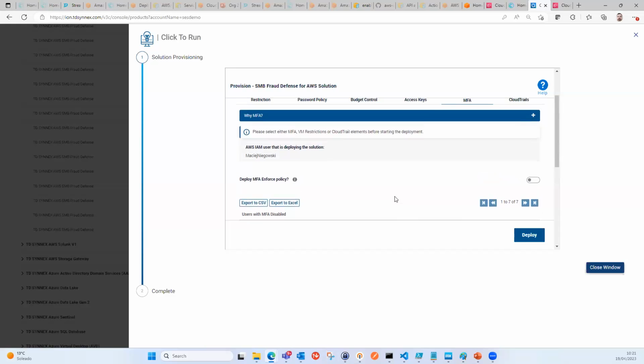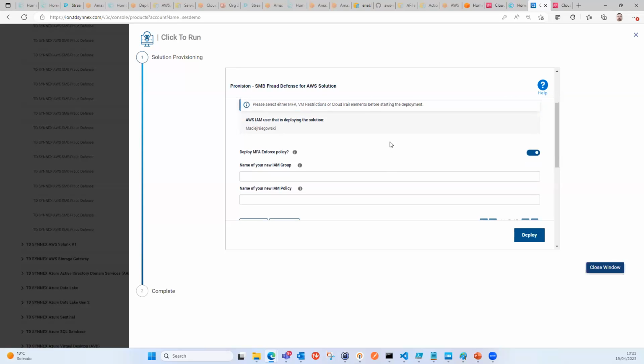And what this feature does is it will deploy a policy denying every action on the account unless you have MFA. So if you're a new user and you don't have MFA enabled and we deploy this policy, the only thing you can do after entering the account is going to your IAM page and configuring your MFA.